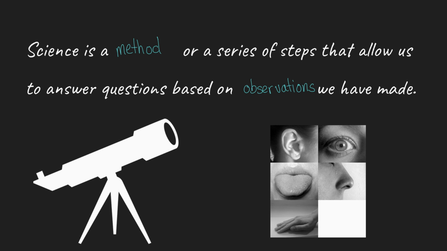It's also important to know that even though I'm going to lay the scientific method out as a step-by-step method where you go from step 1 to step 2 to step 3 to step 4, in reality, it's not quite like that. In reality, we might move backwards a couple of steps. Maybe an experiment we designed didn't end up working well, and we need to go backwards and design a new experiment. Or maybe we need to go outside of this series of steps and talk to other experts in other fields and get their input. Or maybe other experts don't agree with our conclusion, and we need to go back with them and look at our data again and form a new conclusion.